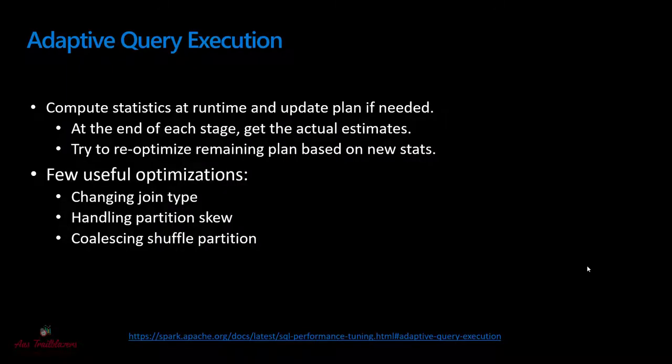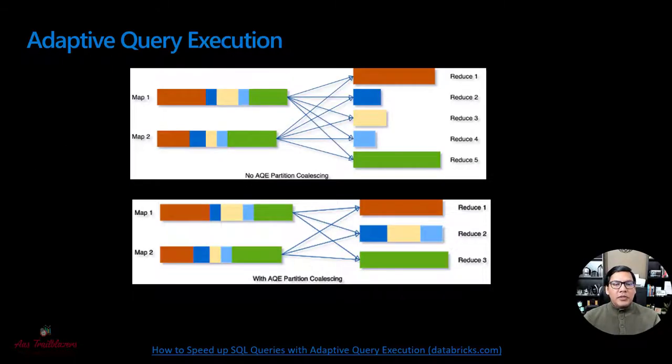The third optimization is coalescing shuffle partitions. This feature simplifies the tuning of shuffle partition number when running queries. We do not need to set a proper shuffle partition number to fit our dataset. Spark can pick a proper shuffle partition number at runtime. Let's look at this with an example. In the very first image, as you can see, there are multiple partitions. Some are bigger partitions, some are smaller, and there is no coalescing here. This is the version prior to Spark 3.0 without adaptive query execution. If you have this feature enabled, the smaller partitions will be merged together to make bigger partitions. So the number of partitions is reduced and the overall time to execute those queries is similar for all the partitions.